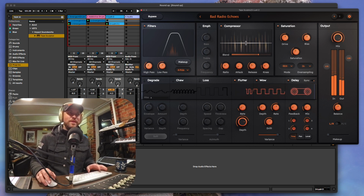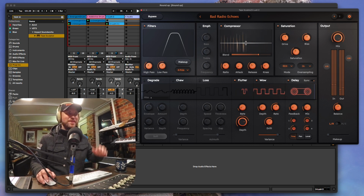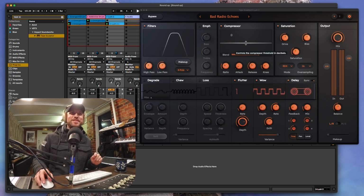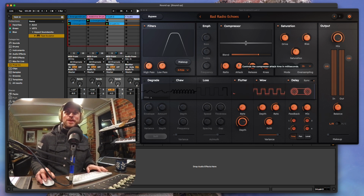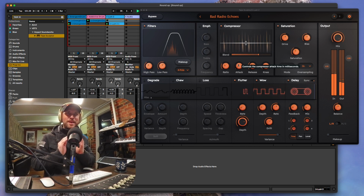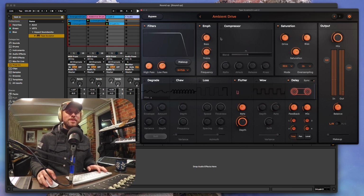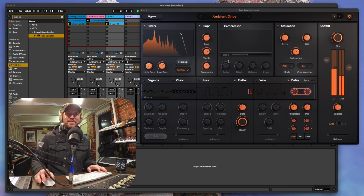Wow. Sorry, I'm listening to it with the full mix. I just realized I'm getting right into it. It sounds so good. Actually, the last two presets really blew me away. I really like this one. It's got a small bit of frequency there. It's got the right amount of delay. Or the one before it sounded amazing, ambient drive. That's insane.